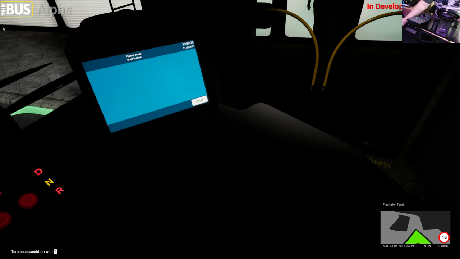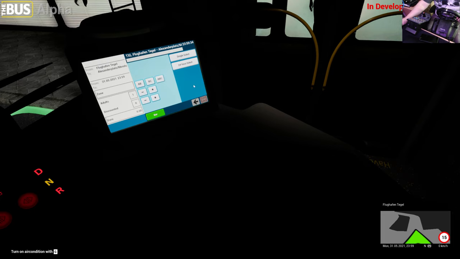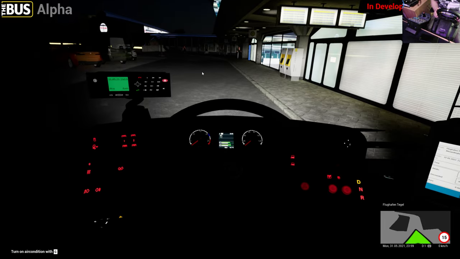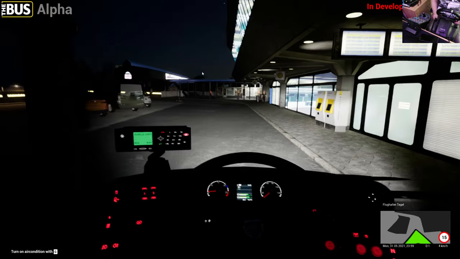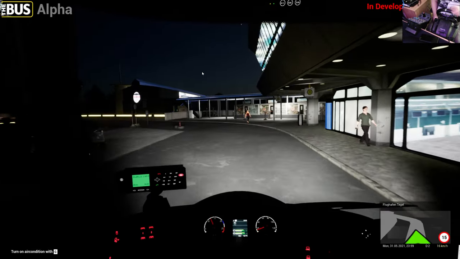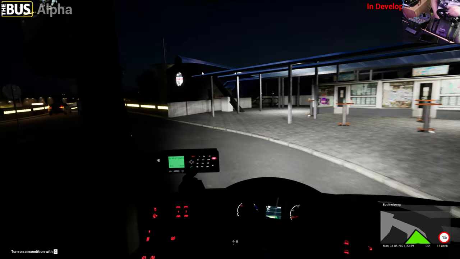Right, first thing we need to do, and I've forgotten the name of this, is just enter our details. Current tour number is 85710. That's our setup. Handbrake off. I've forgotten what my gears are. We're into drive and we are away, ladies and gentlemen. We are away. Just need to, there you go, just adjust my head tracking ever so slightly so that I can see that rear view mirror, or side view mirror, a little easier.